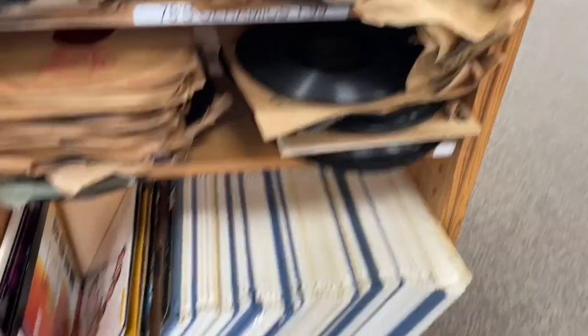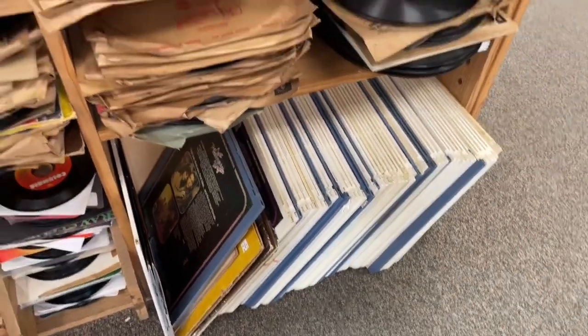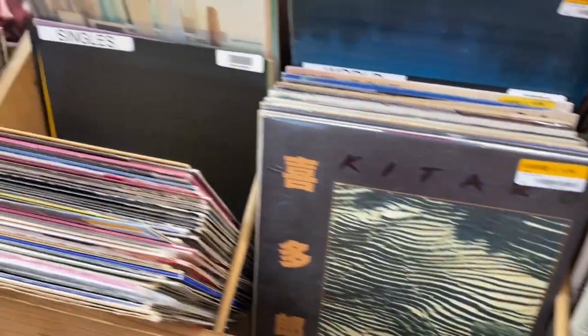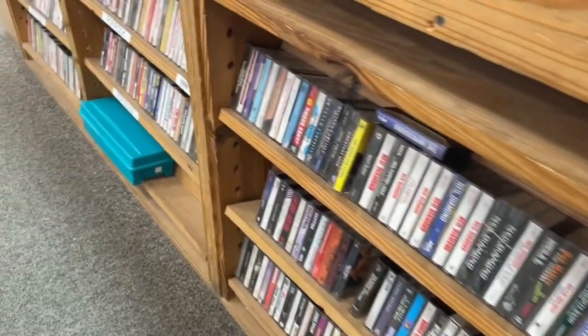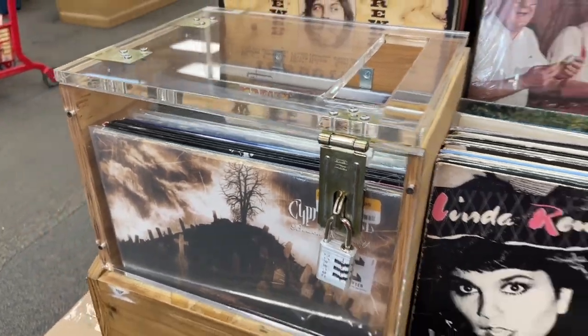Some days you don't feel like buying anything, which is bizarre because I found all sorts of goodies including an interesting predecessor to the Laserdisc. It's odd to see this stuff on the shelf — you can just walk in and find old video discs, and they've got 78s too. I didn't even get to go through the 78s because I had my eyes set on a different part of the store. The vinyl selection was moderate — not a crazy amount, but I was impressed by what else they had, including all these cassettes and eight-track tapes, which is always exciting to see on a store shelf.